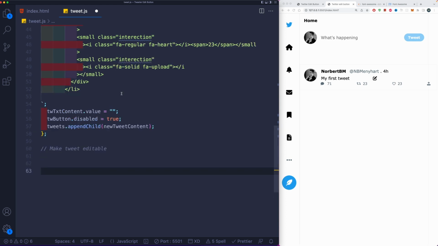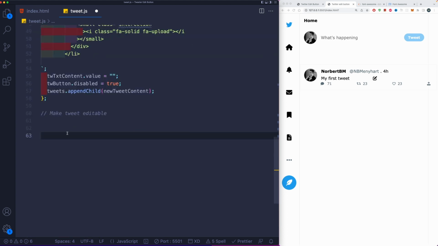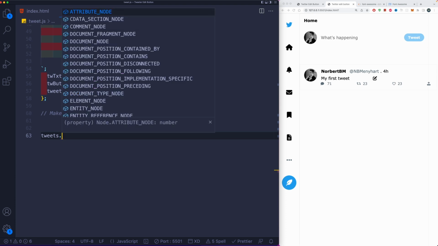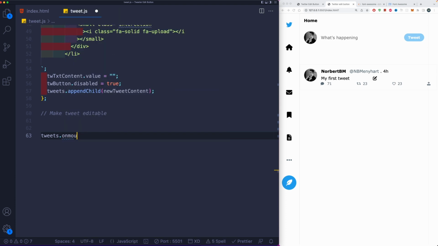We can simply do this by going up here and first of all listening to an event. How I solve this is to grab onto the tweets. So grab onto this entire thing right here where we have a new tweet, and add an event listener on mouseenter. Now I'm going to assign this to an arrow function, and whenever the mouse enters the tweets, it should do something, and that something will be, let's first of all console log the string of tweets. So let me show you how this works.